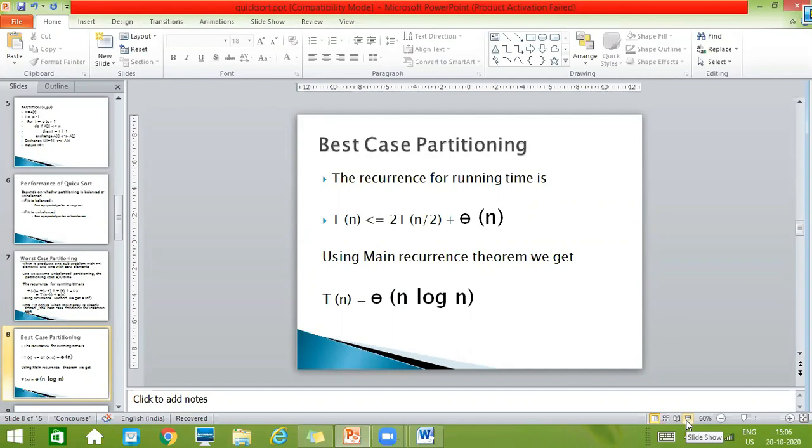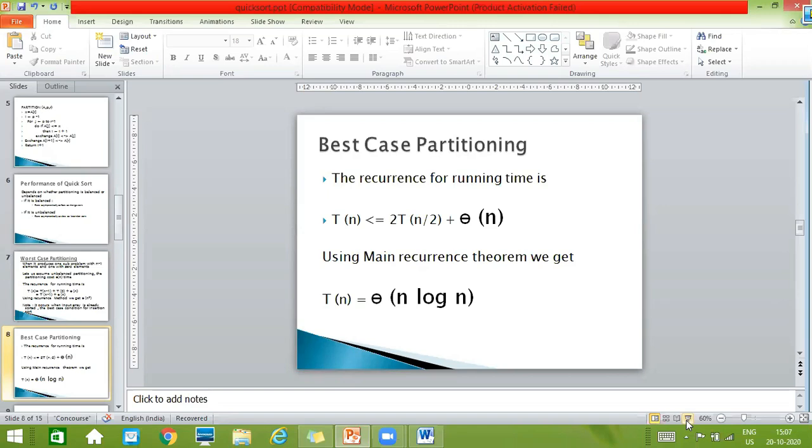In quick sort, what we are doing is making a sequence in sorted order. We have already discussed that the best case scenario is when you divide the entire array into two equal halves, and in that case, we get big O of n log n. The worst scenario is when you divide the sequence in such a way that on one side you get nothing and on the other side you get n minus 1 elements.